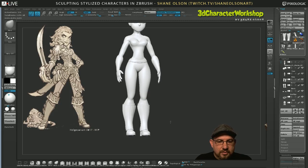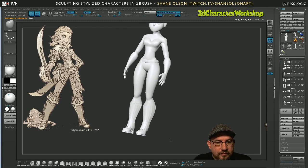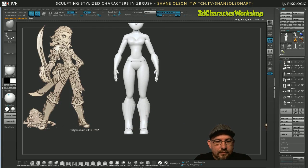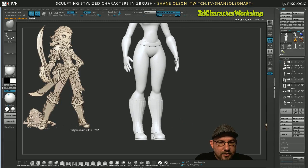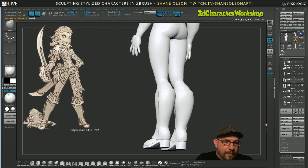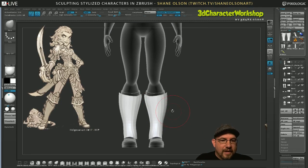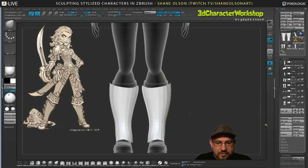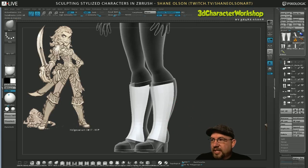Okay, let's get back to these boots. The boots. I'll push this foot back up in there. All right. So with this panel selected, I can turn on transparent, and then I can kind of see how far away it is from the boot underneath.